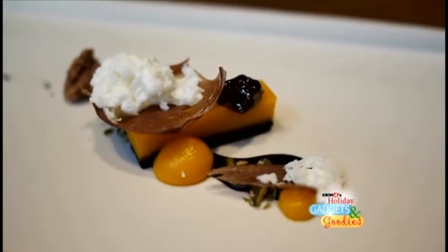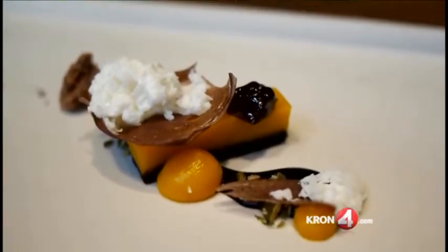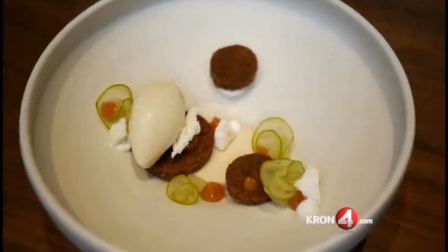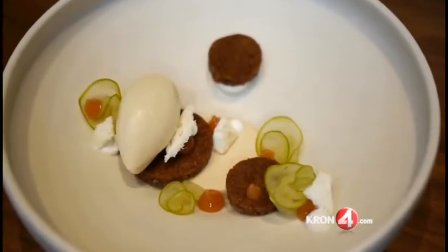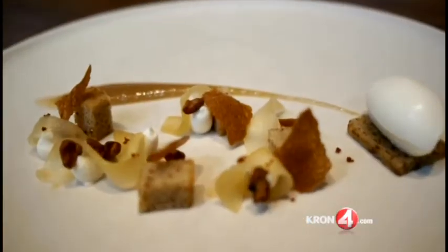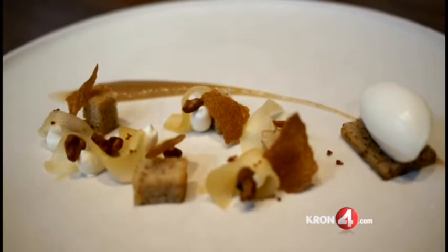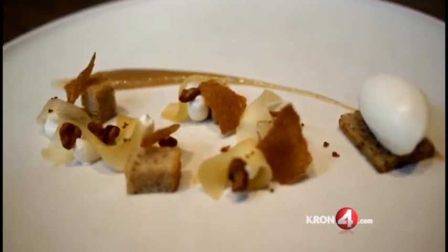Now these: we've got squash with chocolate and ginger, pumpkin seeds or pepitas. We've got our date cake with maple ice cream, apple, quince, fromage blanc. And then we've got our pear with financier cake, candied walnuts, pear puree, honey, and creme fraiche sorbet. Some of these flavors, some of these spices are just like Thanksgiving.